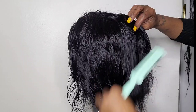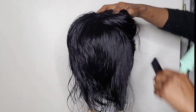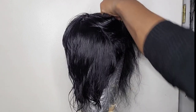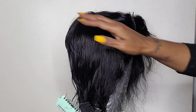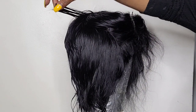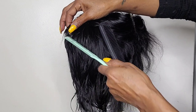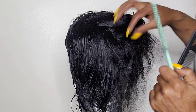I'll take this out at the side. This is the front of the client right there. So we take this part out and make sure you have enough from the top and some from the back. This is going to be your guideline from the back. When you're cutting, you always have a guideline. So when we get to this side, right here is our guideline. Our cut is going to come over to here, but I'll show you that when we get there.